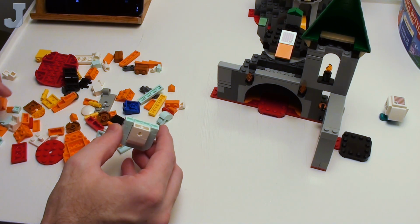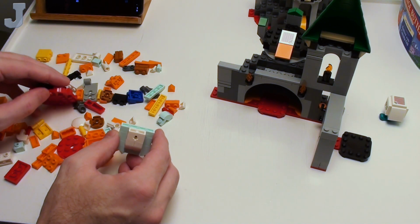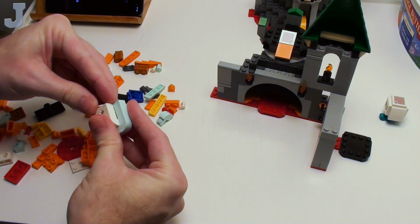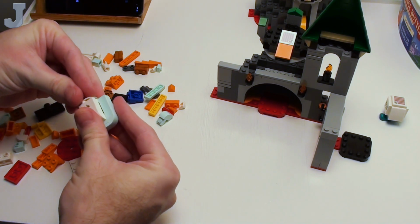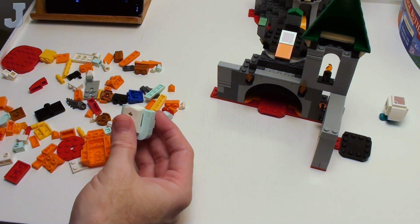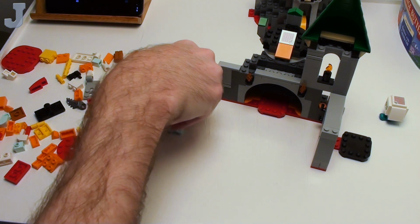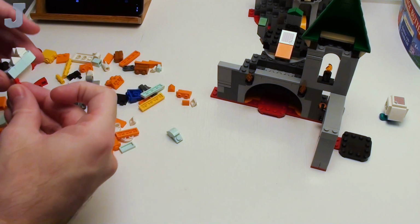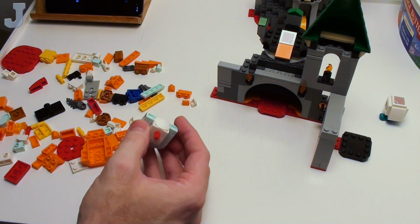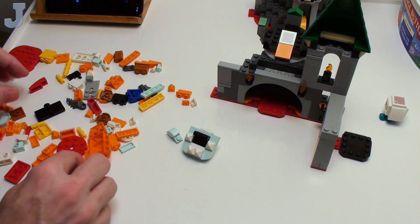All right. Probably just one in there. Hey, every brick you put on is one less brick you have to see in the pile. This must be the plant, the bone plant. All right.